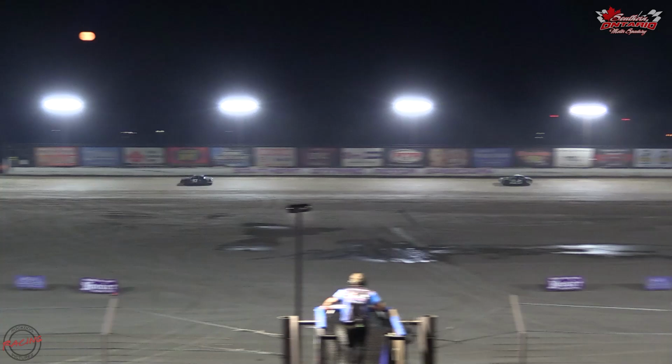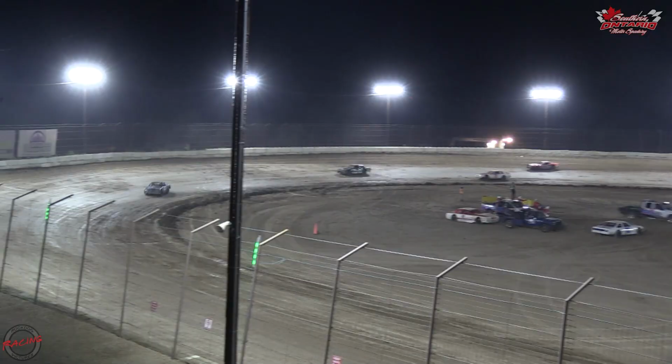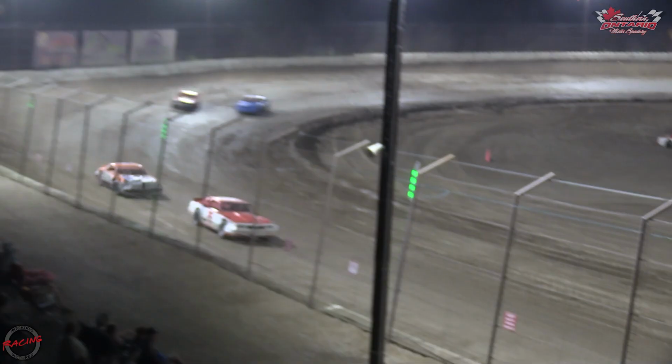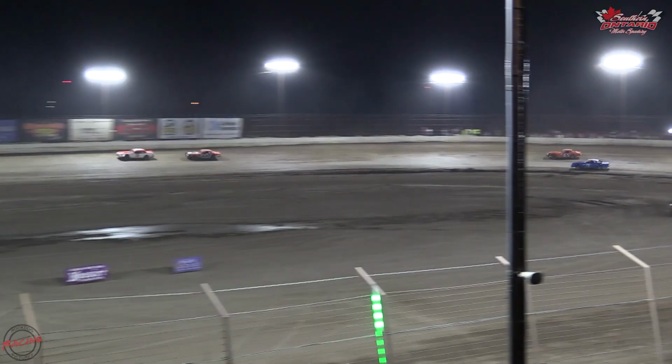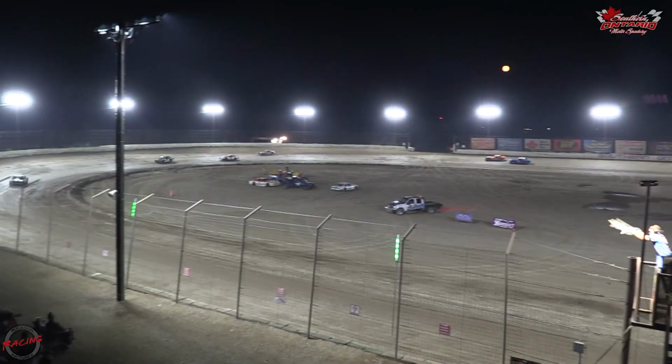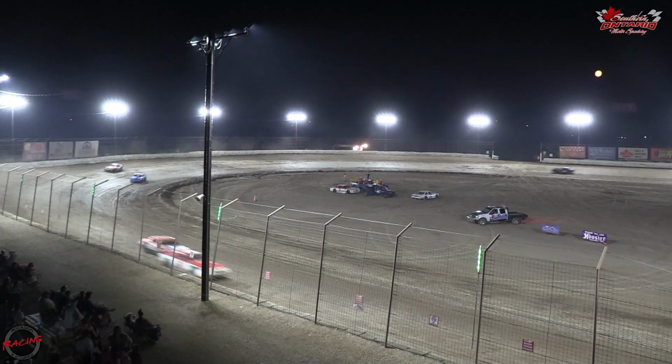Calvin Fox, your leader. Wilson, second. Berry, third. Trevor Jones running fourth. Drummond to the inside of Dunn. Dunn shuts the door. Three laps to go, according to my calculations. Well, these drivers will have their work cut out for them a pretty short amount of time before we get into our feature event, and that's going to be a 40-lap feature event. So not easy to handle here. They'll get these cars tuned up as we get down to two laps to go for race leader Calvin Fox.